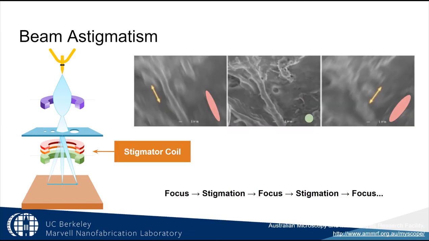The last factor impacting resolution is astigmatism, or the roundness of the beam, since an oddly shaped beam will produce oddly shaped images. The components of an SEM can't be manufactured without defects, and these defects will result in an elliptical spot instead of a circular one. This elliptical shape changes depending on the beam characteristics, so each user needs to be able to correct for this during their session. This is done using another set of coils, called the stigmator coil, to correct the beam shape.